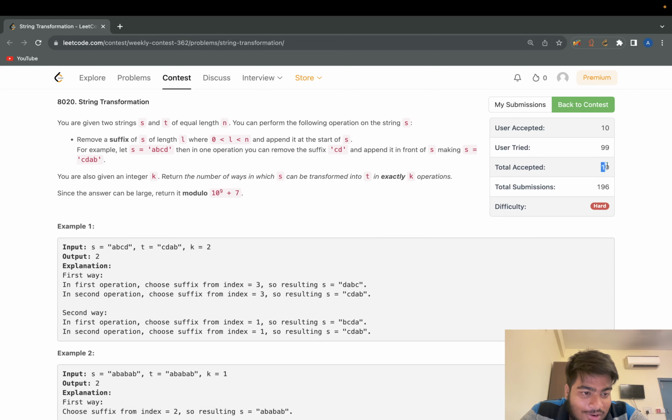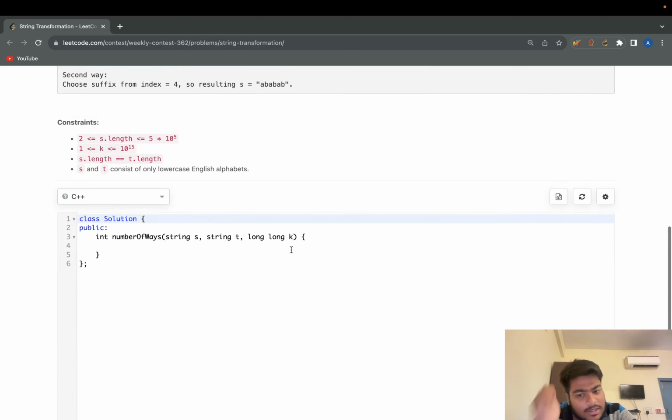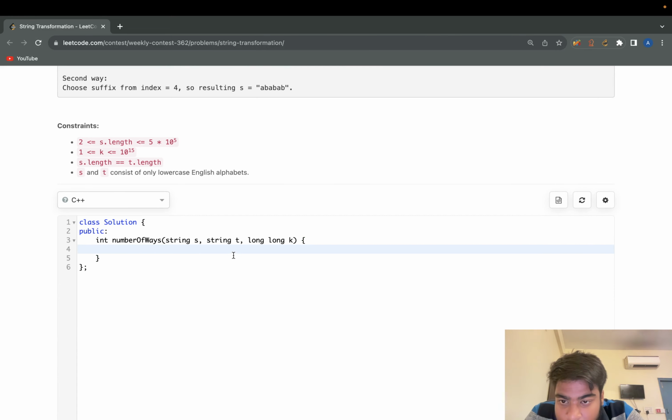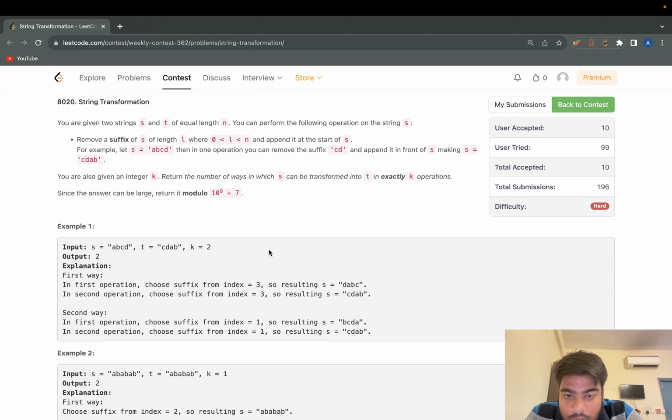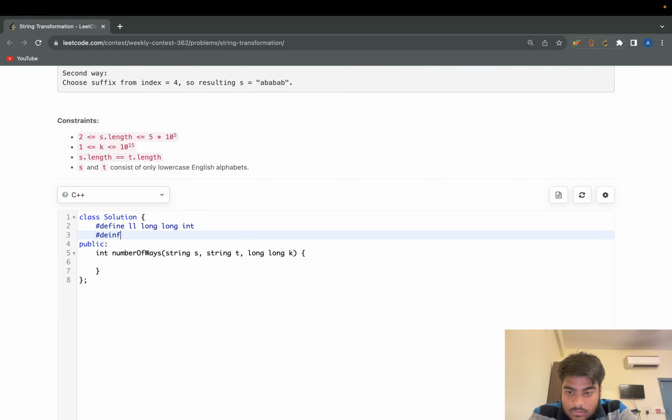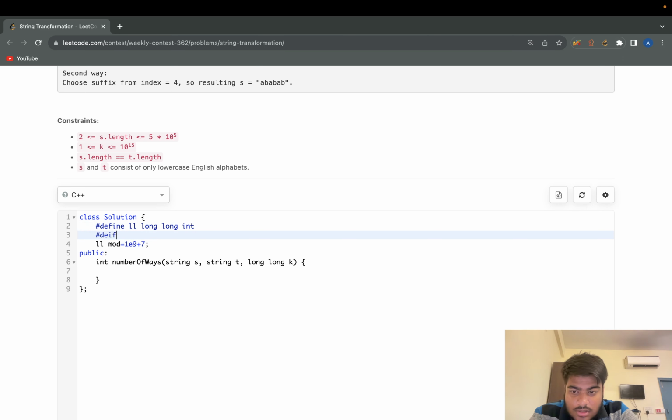No, the tenth will be solved, so it will take at least half an hour to 45 minutes. But it's a number of ways based problem. So I hide those problems. Just keep those things here.